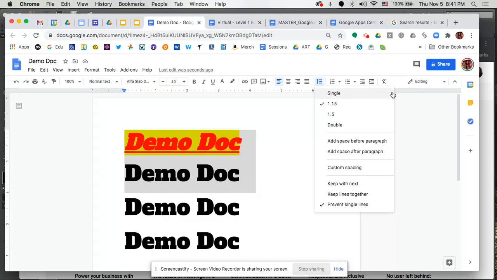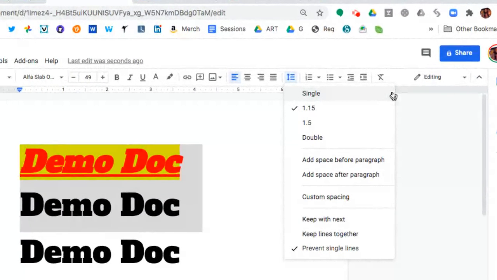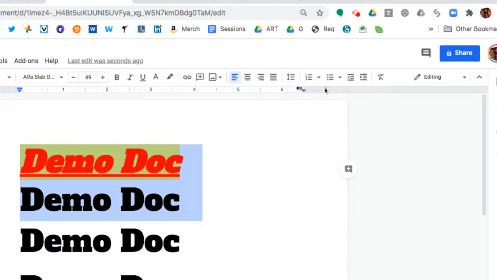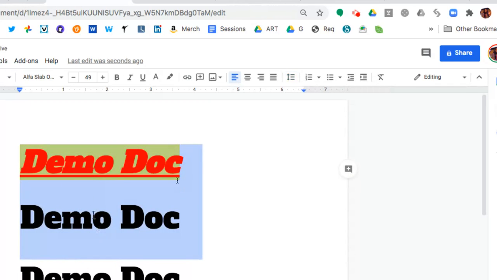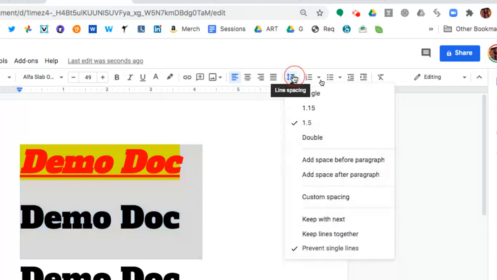And in this drop-down menu, you have a lot of different options for spacing. You can go single spacing, which removes pretty much all the spacing on that paragraph, or in this case, 2 lines of text. And the spacing that it's removing is between the two different sets of text that I have highlighted. You can go to 1.5, double, or you can actually customize your spacing. So it's totally up to you what you want to do there. And you can see as I make those changes how it adjusts the text on the screen there. You can also add space before and after the paragraph and pretty much customize this to look the way you are going to want it to look.